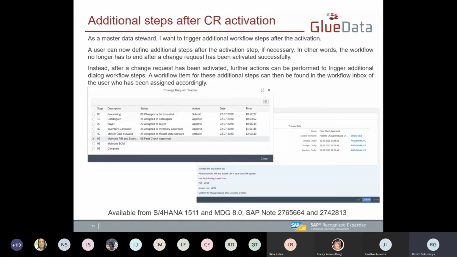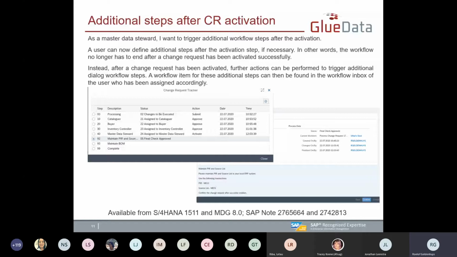Specifically, in the material space, there are activities, we call them post processing activities, that need to happen after the material is created in the system, which is the maintenance of your pricing, your purchase info record, your source list, or if a material has to be added to a BOM.